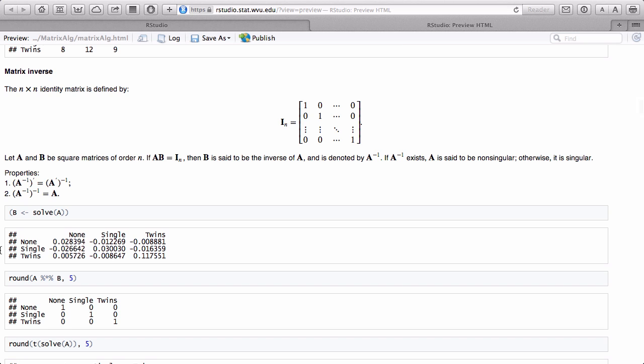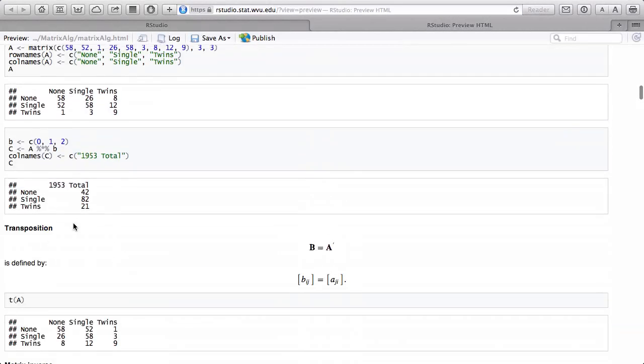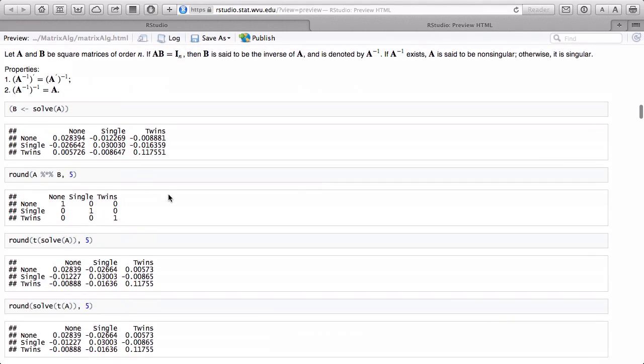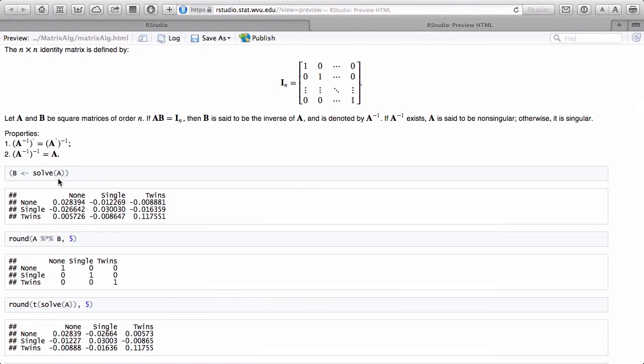Okay, so I have a matrix A. I have A above someplace. Where did I find it? Okay, here's A. What's the inverse of it? Well, that's really simple to do in R. You simply say solve(A). Now, solve actually has two arguments, A, comma, something else, like a Y, and that will solve a system of linear equations. But if you only have one argument, it will simply take the inverse. So solve of A is the inverse of A, and so the inverse of A is this matrix.